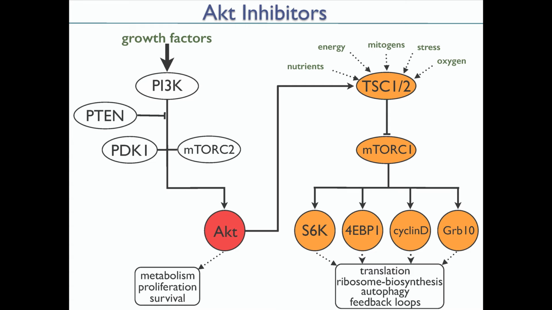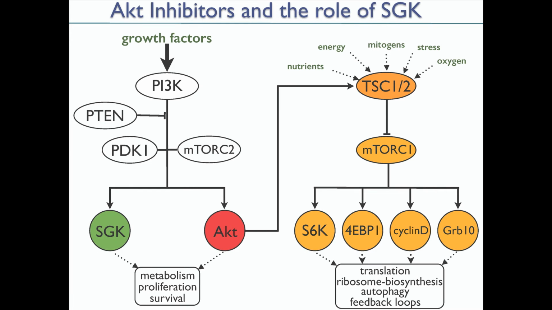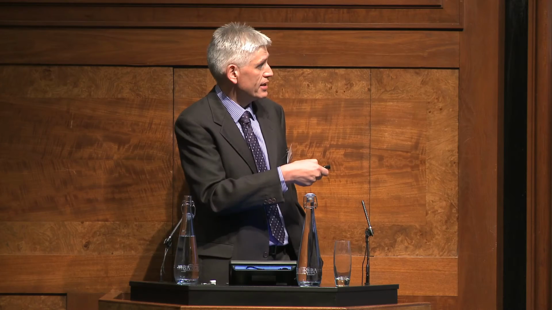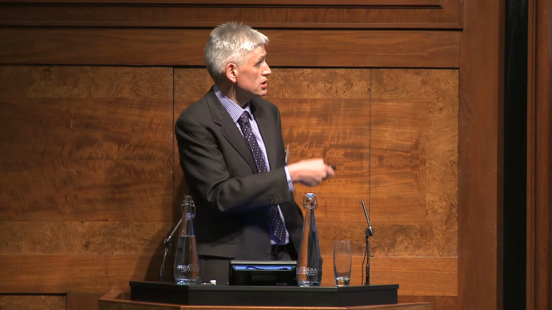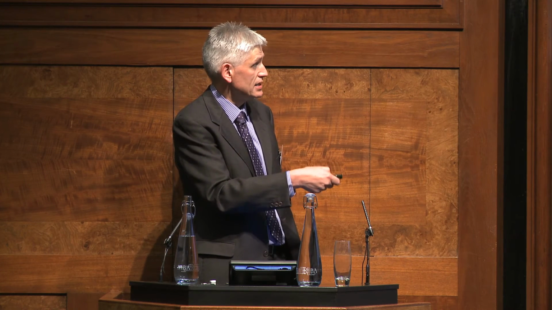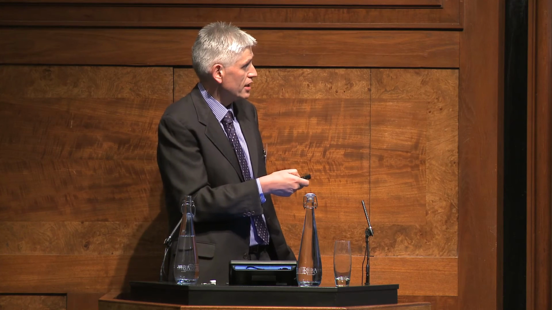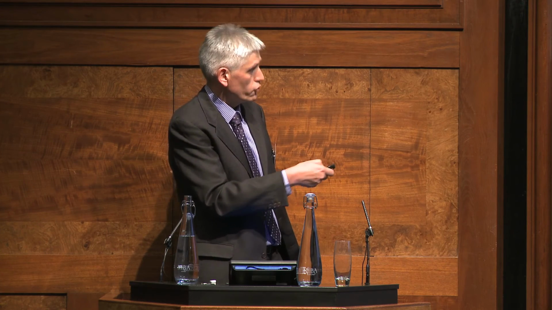But what we've also discovered is that in many cancer cells that are resistant to AKT inhibitors, there's a cousin of AKT, enzymes called SGK, that become activated. These enzymes are very similar to AKT, but they're distinct enough not to be inhibited by the AKT inhibitors. And it's the activation of these largely neglected kinases that is driving a lot of the resistance to AKT inhibitors in the clinic. So we've been doing a little bit more work on these SGK enzymes as a result of this.